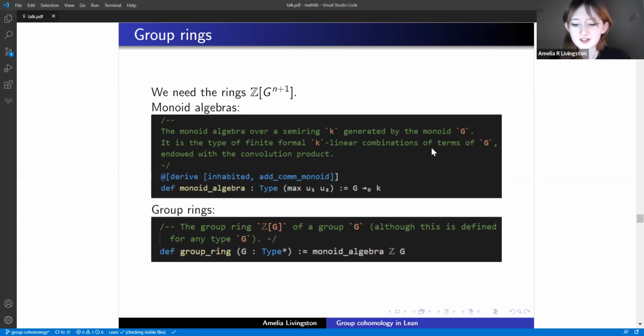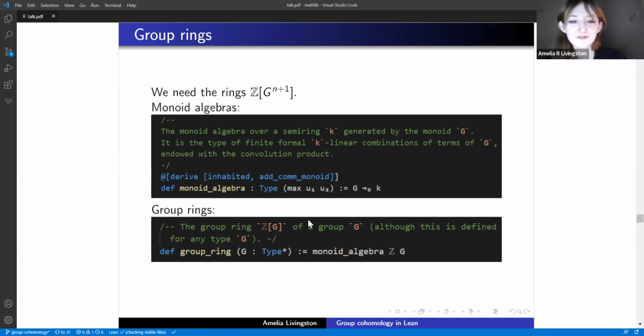You have to sometimes not define your own instances and make them defs instead, which means that Lean can't see them during its search. And so I kept getting weird diamonds. This was back in the summer, so I can't precisely state the problem, but I think I changed all my instances to defs so that I wasn't interfering with Lean's search in any way, but the problem persisted. And in the end, what fixed it was just making this definition, group ring, which is literally monoid algebra, but all of the instance clashes went away.